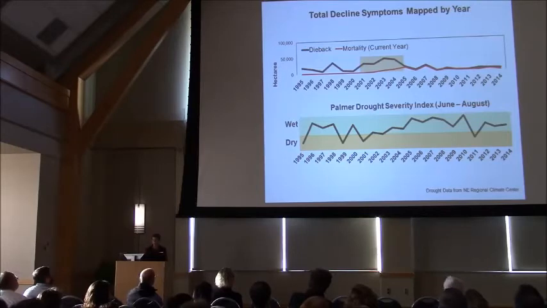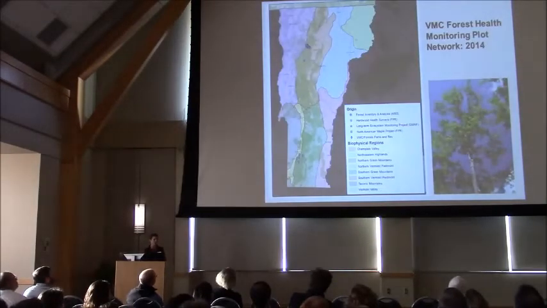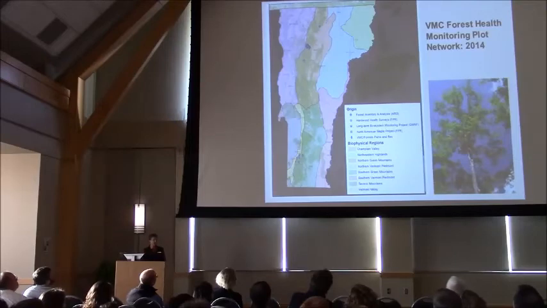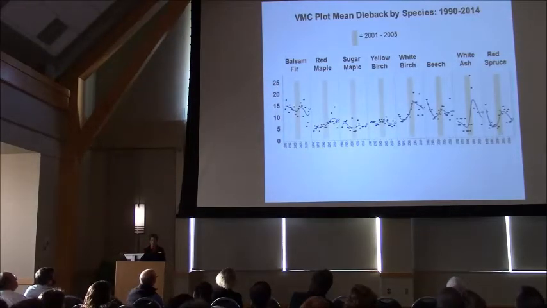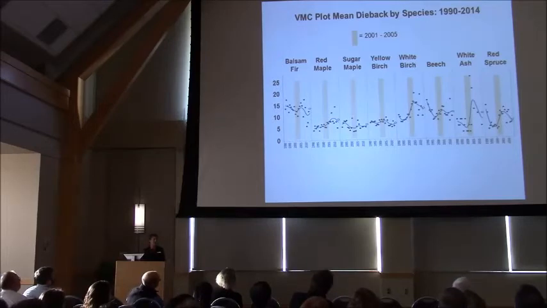I just want you to look at that particular time frame, this four-year period in here, and compare it to the results from the ground from the VMC Forest Health Monitoring Plots. And I'm just looking again at the dieback symptoms on those ground plots. And again, this will be in the annual report, but looking at the amount of dieback that was observed on those trees over a variety of species in the same time frame, you can see there was also an increase in the amount of dieback.